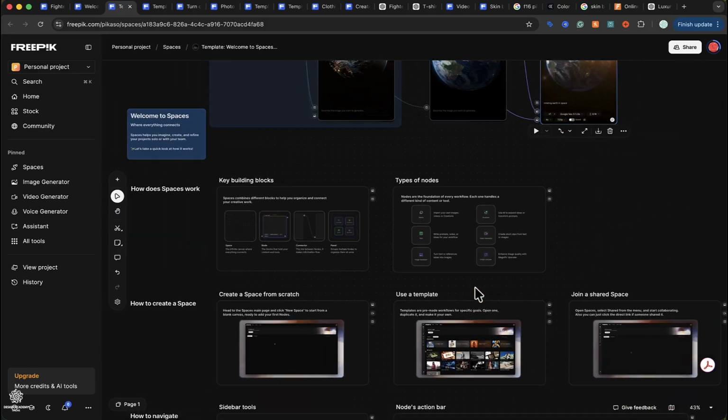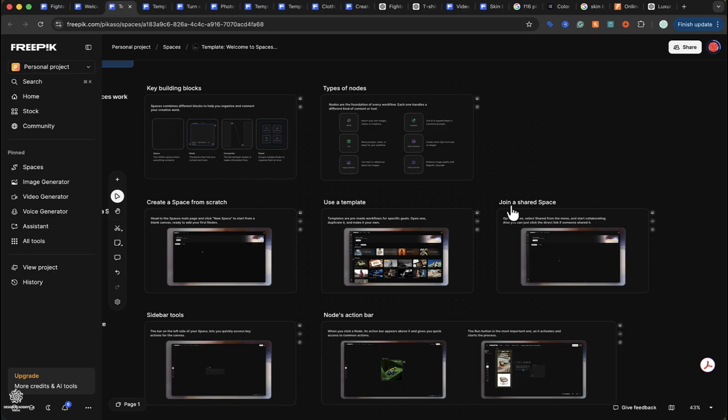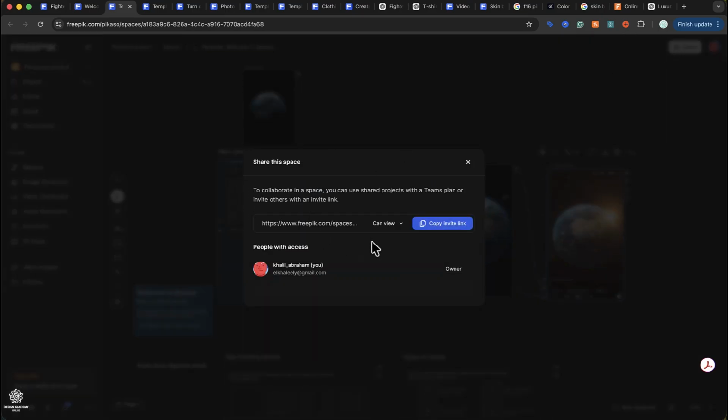So we have gone through basics, creating space from scratch. We did that using a template. We are using a template, checked, join a shared space. What's really cool about spaces is that you can share them and collaborate. So you can click in here, you can copy invite link, or you can give them authority, whether to view or edit.